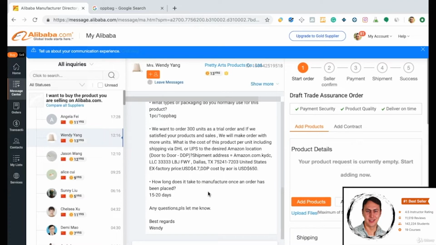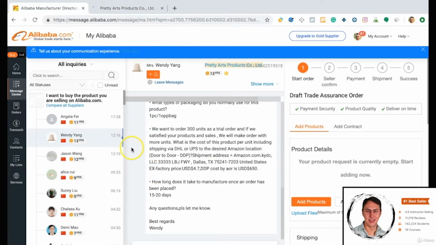So, what about the production period? The answer is 15 to 20 days. In this way, this manufacturer has already answered all our questions. If we like it and agree on the price, it looks like a manufacturer that we can make a deal with. The manufacturer wrote a clear message with fair prices. So we can analyze this one in detail. I will open the messages of reasonable manufacturers on a new page.